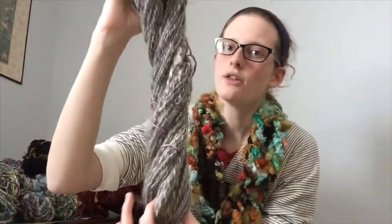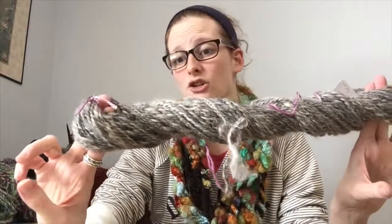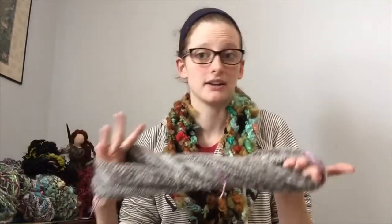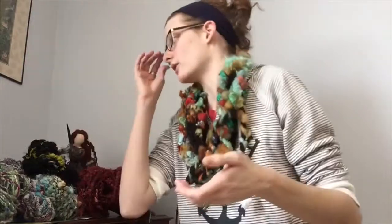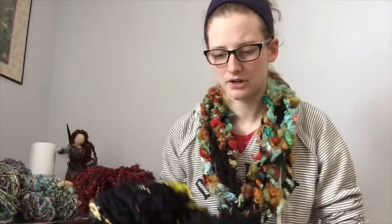You can comb these locks out, you can spin them as finely as you would like to. Just because you have curly fiber doesn't mean that you have to spin it into an art yarn. You definitely can make something like this out of it as well. So if you do want to get a little bit more creative and a little bit more artsy with your yarns, here's some different options that I'm going to show you.